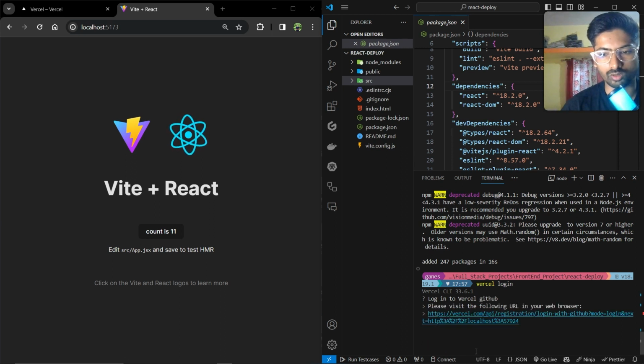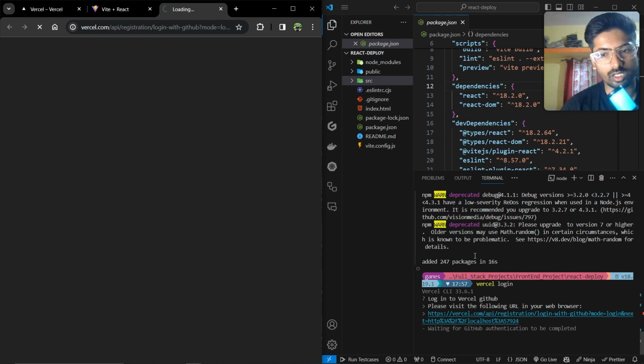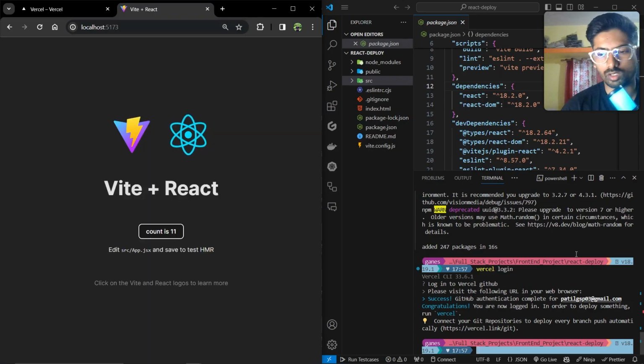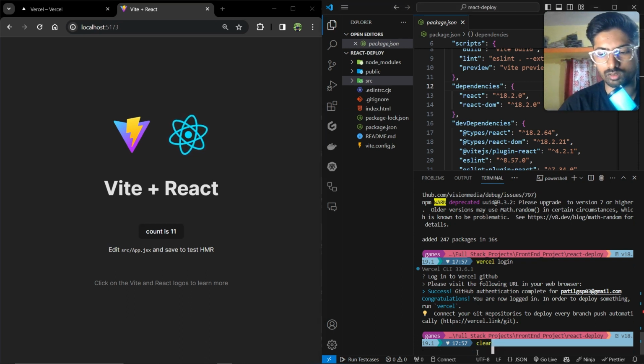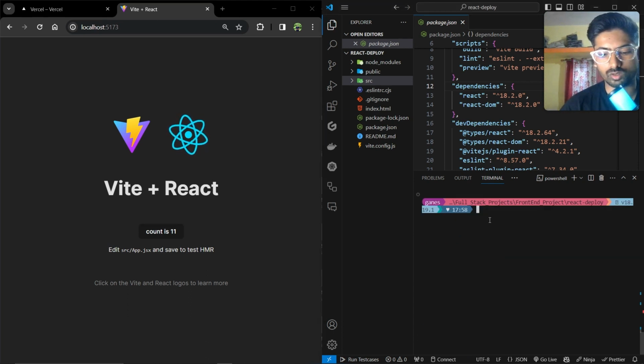It sends the request to the Vercel account through the browser, and you can see the login is successful. And once you have done that, you just have to run vercel deploy.